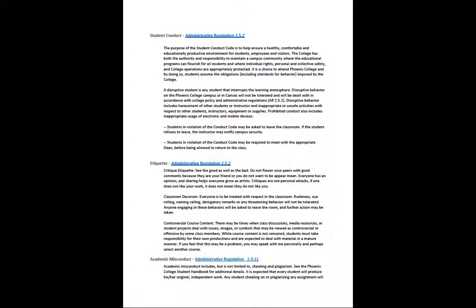Course content is not censored. So students may do nudity, make work that challenges religion or your personal beliefs or political beliefs, and that is their opinion, their work. Now, when you make work, you have to own every part of it. If you make something that could be controversial and you put it out there, you have to own every part that you put out there. So you need to recognize the thoughts and feelings that people may have about your art when you put it out there. Yes, it is your art, but you've made that statement out into the world.